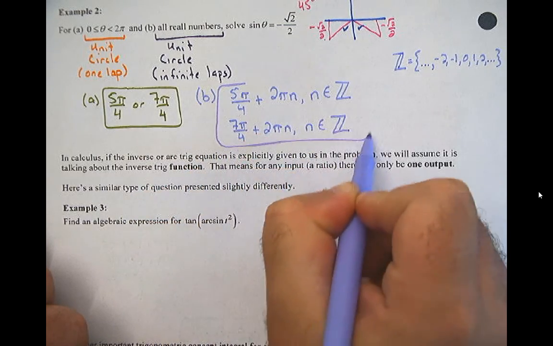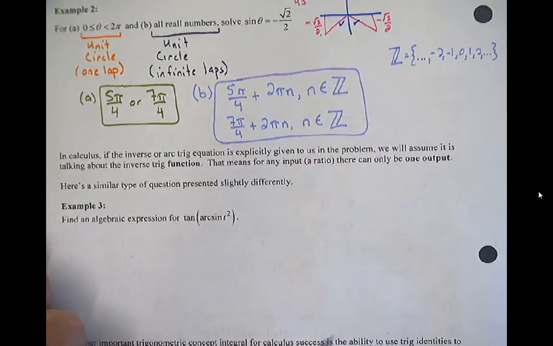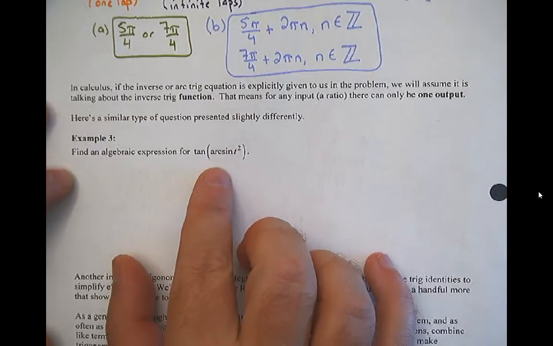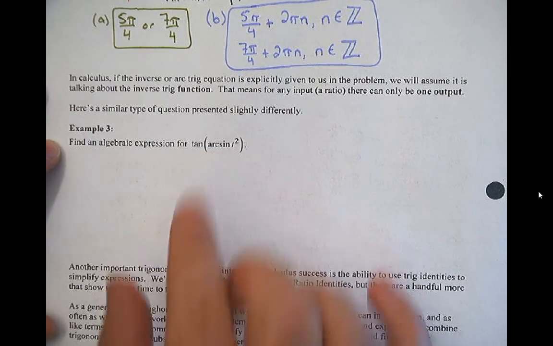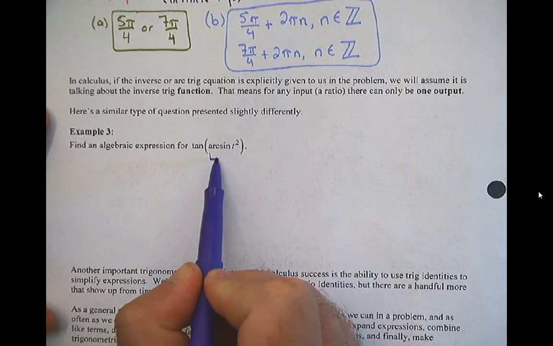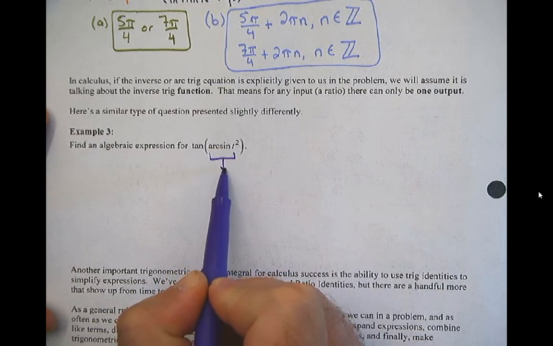Or one lap around. I said one term. I meant one lap around the unit circle. And then this one should feel pretty familiar. We did a homework problem like this. This was on, I think, P2. So what I'm going to do is I'm going to use this to design a triangle.